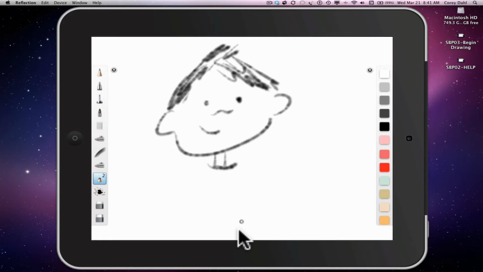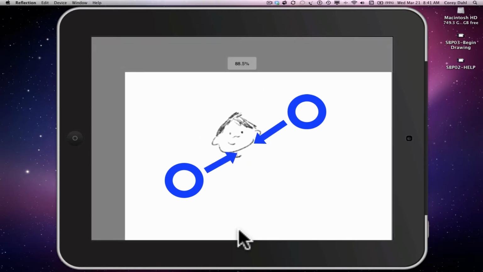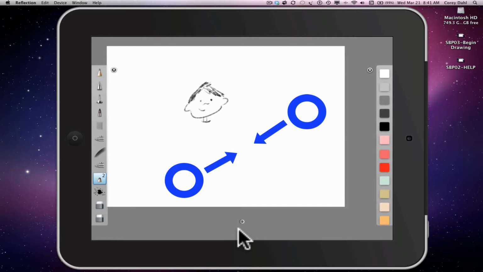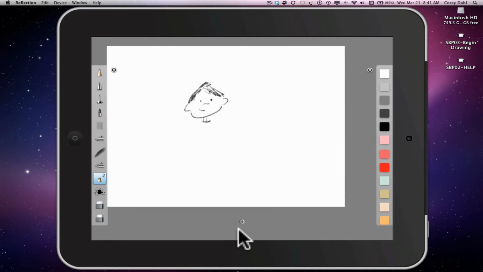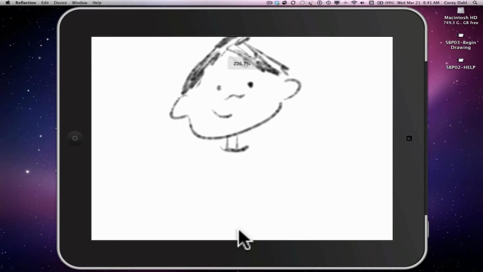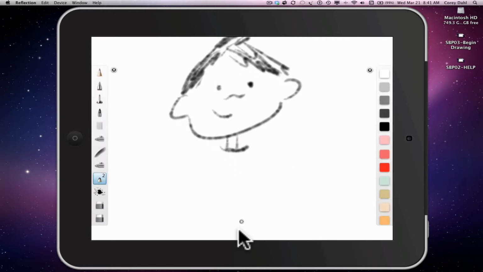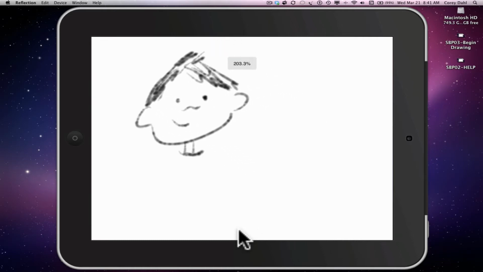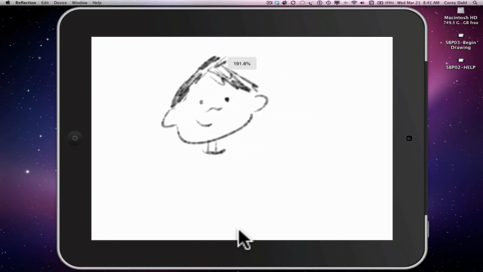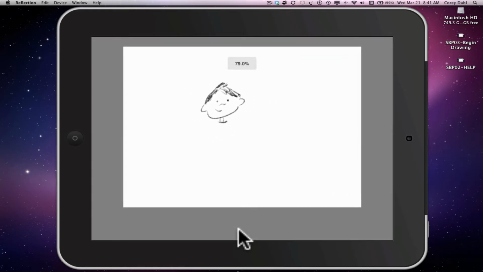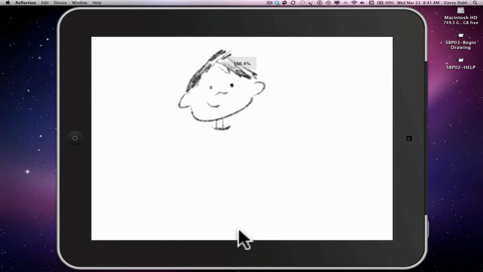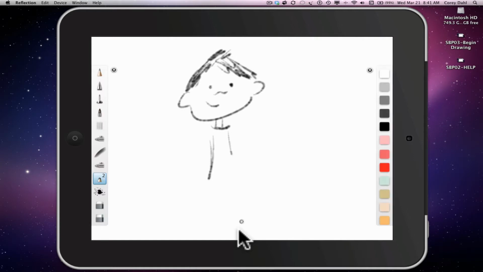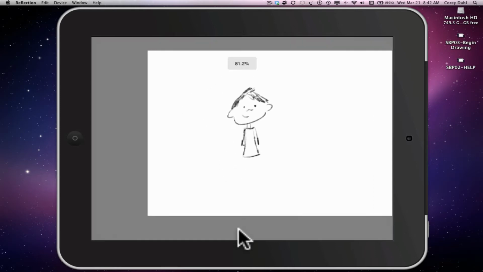And then when I want to zoom back out, I just start with my fingers apart and I pinch back in. And you can see about how big this person is on the page. So as I continue to draw, I just push it around with my two fingers. I have two fingers right now on the iPad, and I can just position this how I want it. Now I'm not moving the actual object on the page, I'm just moving the page around, so to speak. So as you continue to draw or just sketch, you can see how big this person is on the page.